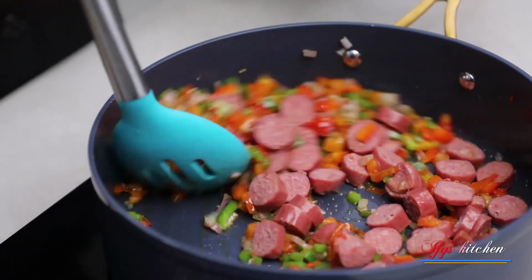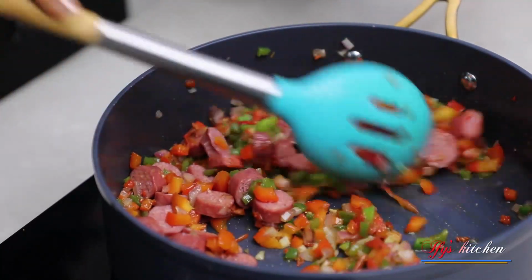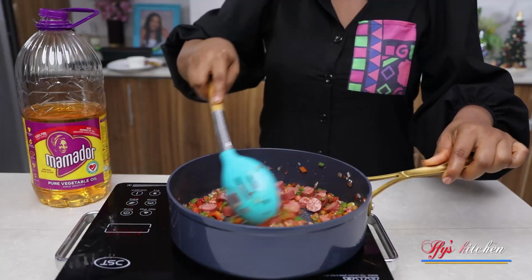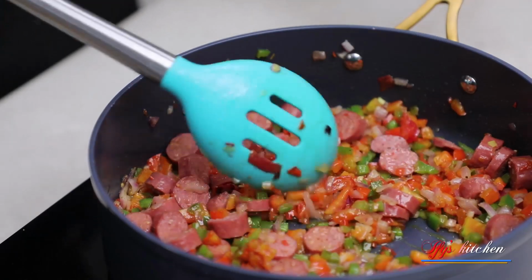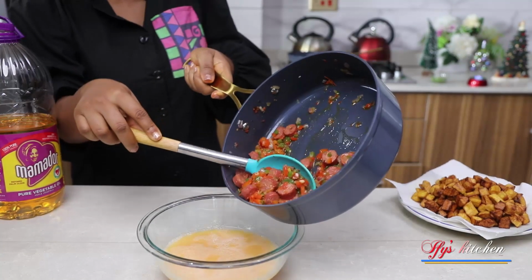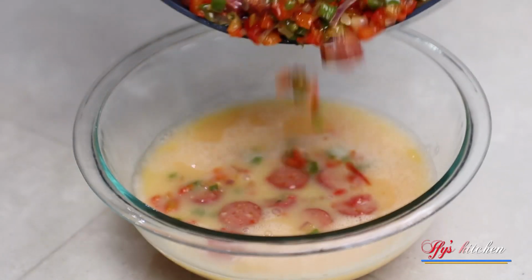Guys, I told you this plantain frittata was delicious, special, because it had everything good in it. Every bite you get is filled with so much goodness. Yep, I wasn't joking. So cook this for another 5 minutes and then allow it to cool. Allow it to cool first, guys, before you add it into your egg mix, okay?